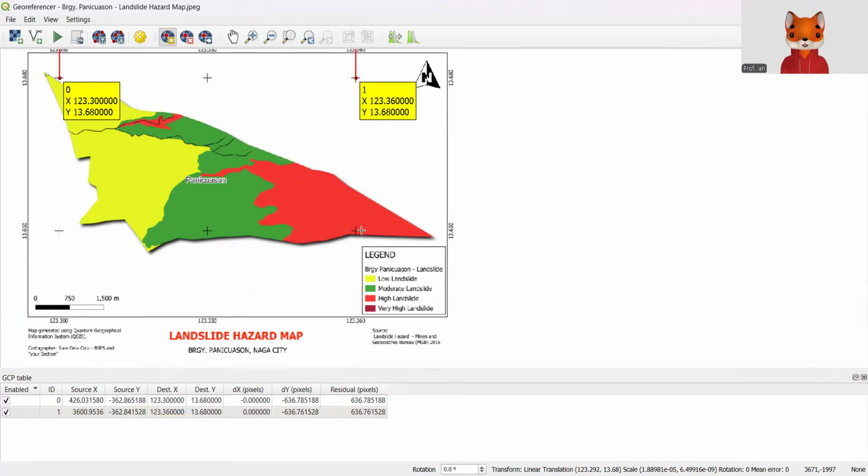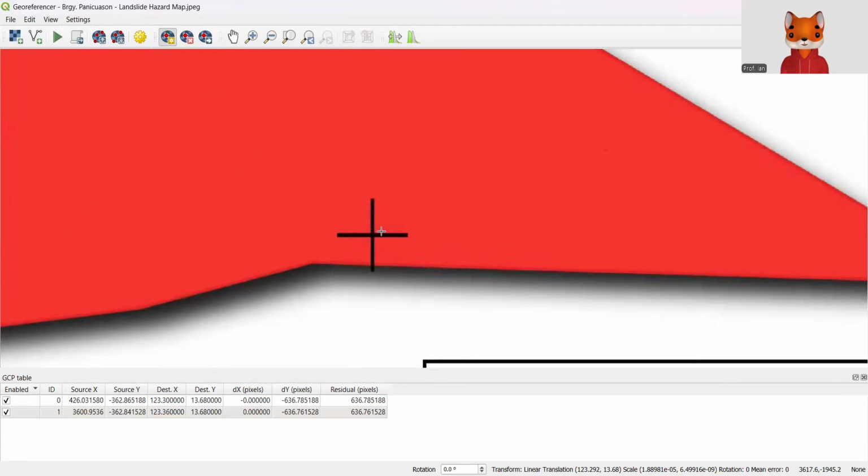Next, my third point will be in the lower right corner, which is this one. Try to look for the center.